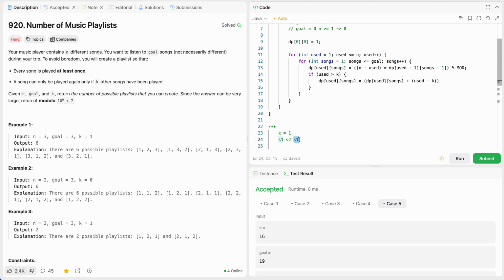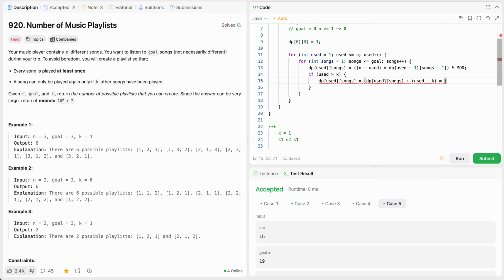Whatever the leftover is, that many choices we have. So here we have used 2 and 2 minus k, that is 2 minus 1, which is 1. I have one song to choose.